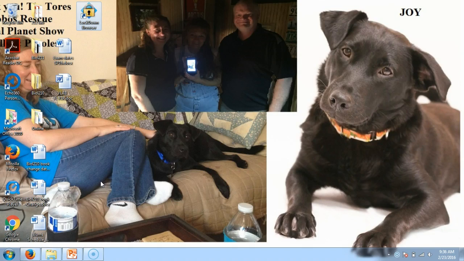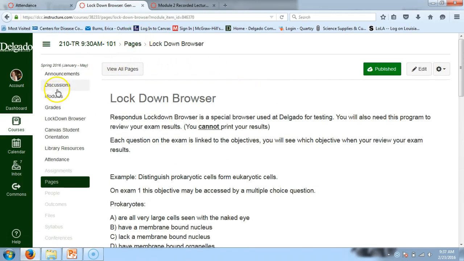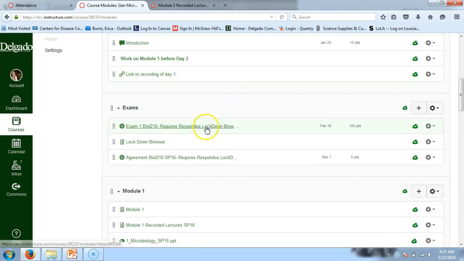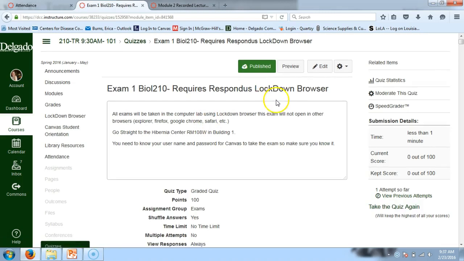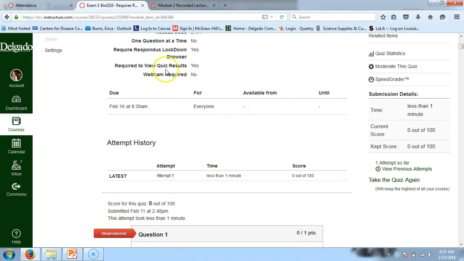But click on that, it takes you right to Canvas, you log in, you click back on your test, and one thing that we noticed that was kind of tricky for people, which of course it won't let me right now because I'm not in Lockdown Browser, but when you click on your test, it might let me because I'm an instructor, I get to override the rules, right? To review your results, they might be right when you open it like this, or there might be something in this area where you have to click and say, view my results. And then you'll see it as you do here.